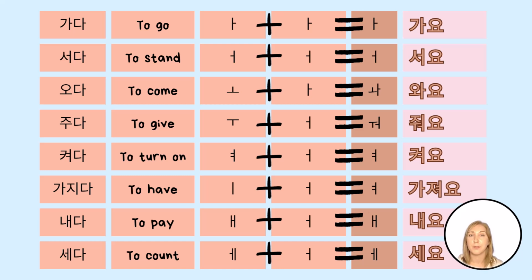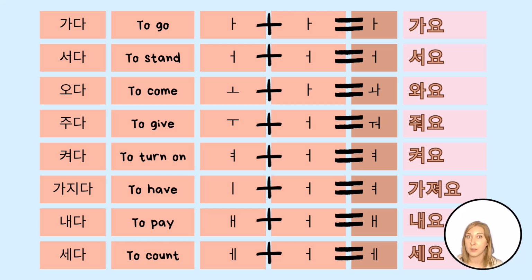Next up, we have 오다, to come. So the verb stem ends in ㅗ, the last vowel there is ㅗ, and that means it's the first rule. So we're adding 아요, and when ㅗ meets ㅏ, it becomes the complex vowel ㅘ. So it becomes 와요, not 오아요, but 와요. It's like saying it just faster. Koreans like to do everything 빨리 빨리, which is quickly. So when you say this very quickly over time, it just becomes 와요.